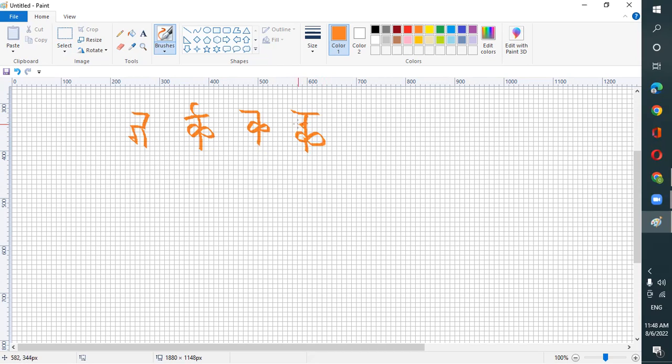This small curve will be omitted exceptionally, especially when there are B type alphabets like G. Now I have to write R, and now G below. At that time I can omit it because this is self-understood. Or I have to write this. Here I don't need to put that curve. I think it is especially for B type alphabets, meaning those which touch the Shirorekha 2 times. In that case, I omit this small triangle on the R.